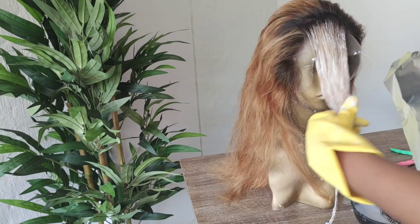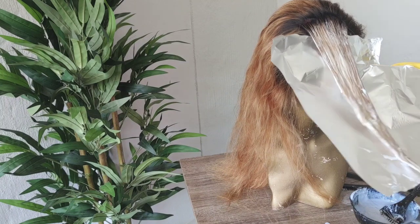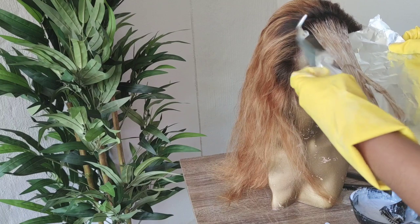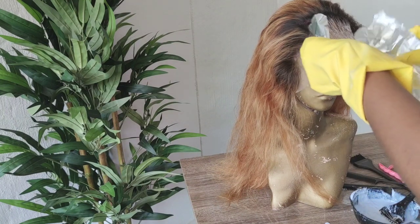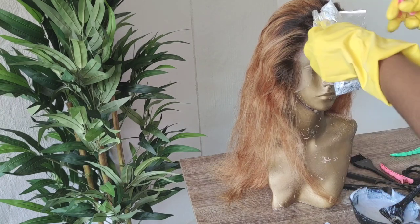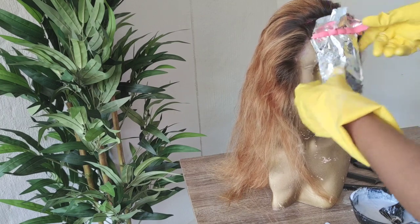Okay, so now this front piece, I want it to be lighter than everything else, so I'm starting with it, and then I'm going to place it in my foil and literally wrap the foil around it. This is just going to ensure that it processes much faster than the rest of the wig, and that it gives me that really bright color that I'm trying to get with this. But you don't have to do this. This just makes it easier when you're bleaching the rest of the wig.